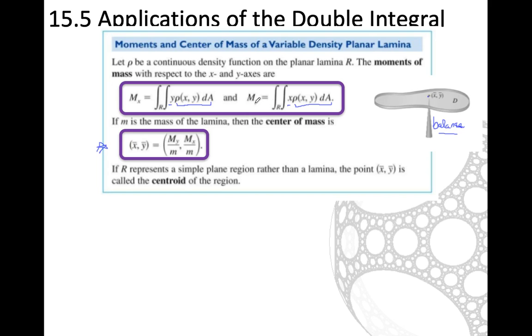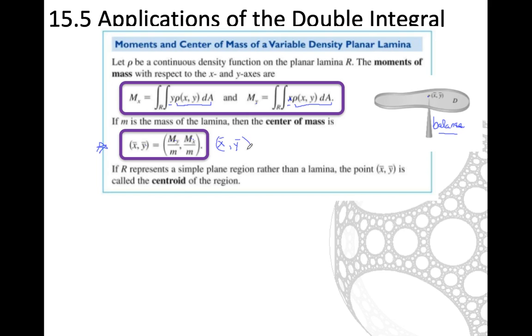right? But notice these, it almost is like not worth remembering these subscripts. If you just remember the double integral with x goes with, right? The one that has the x in it goes with x bar, and the one that has the y in it goes with y bar, okay? So I might not even remember the formulas that way. I might remember the formulas this way.